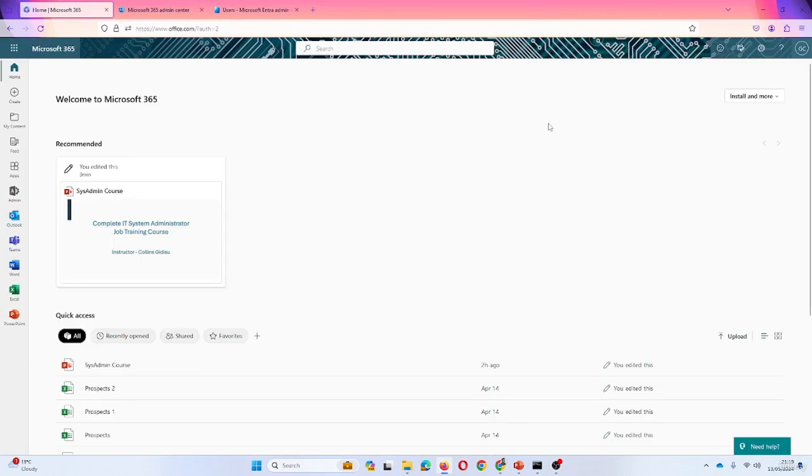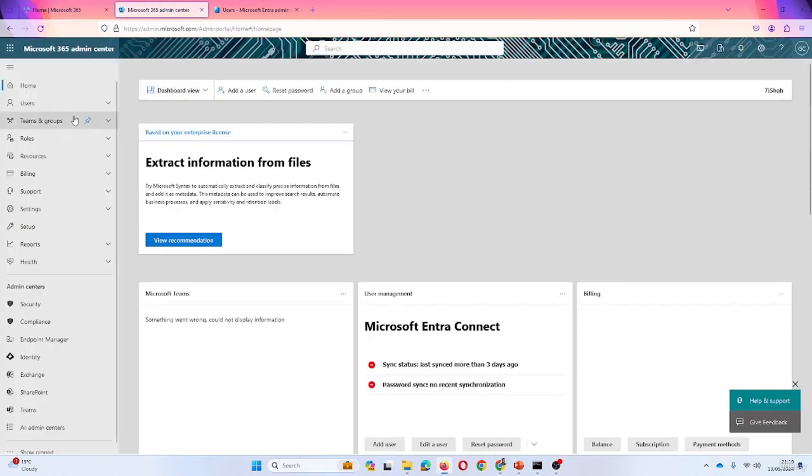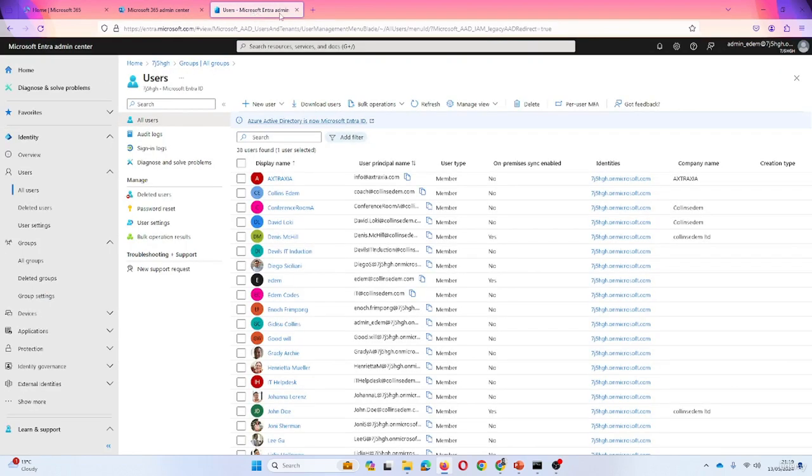First of all, let's go into Office. So this is my Office 365 tenant, and this is my admin center, and this is my Microsoft Azure admin center.